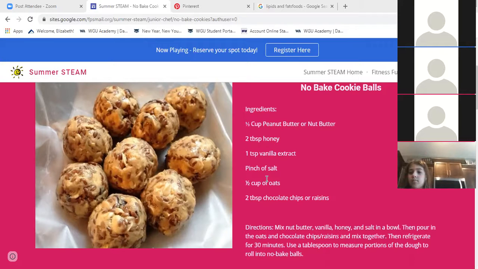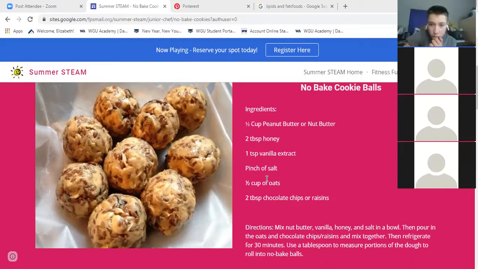Different kinds of foods have lipids in them, such as avocados, fish, and peanut butter, I believe. So we need lipids and fats in our diets.